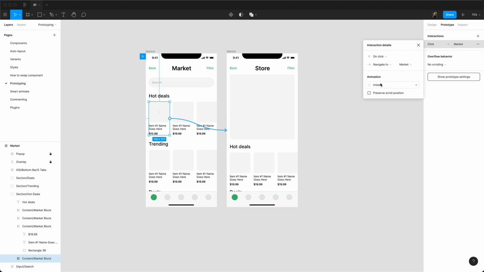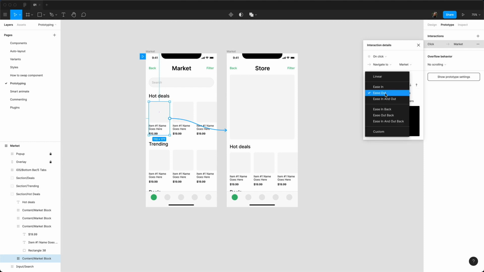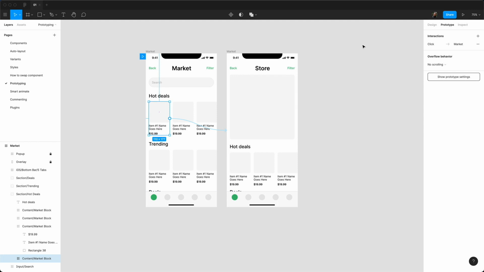And then animation. Is it instant? Well, it can be, but we can have something more fun. Let's say move out. Maybe this animation? What do you think? Or move in? Yeah, I think this one looks really good. You can choose your easing. You can even smart animate matching layers. You don't know yet what that means, or maybe you do, maybe you're more advanced, but we will not use this feature right away. Let's click away from this one.